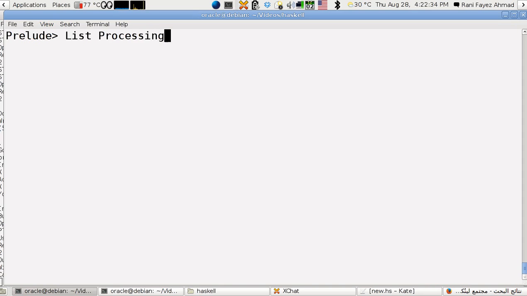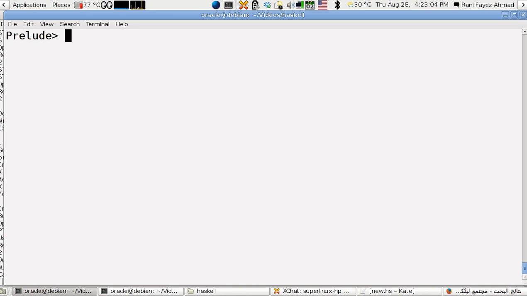There is a concept in this lesson called folds, or folding lists. Folding a list means that I have to take the whole list and process it in a way that the result will always be like an atomic result.